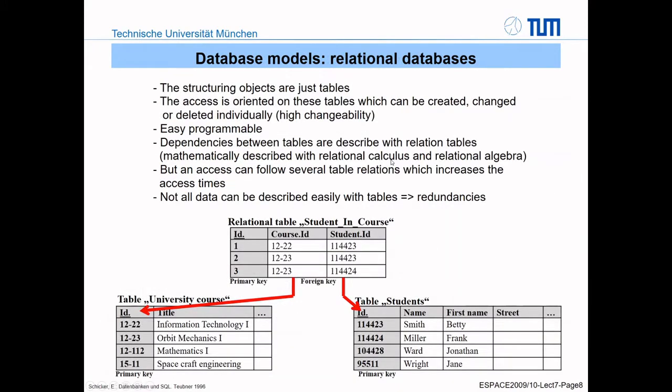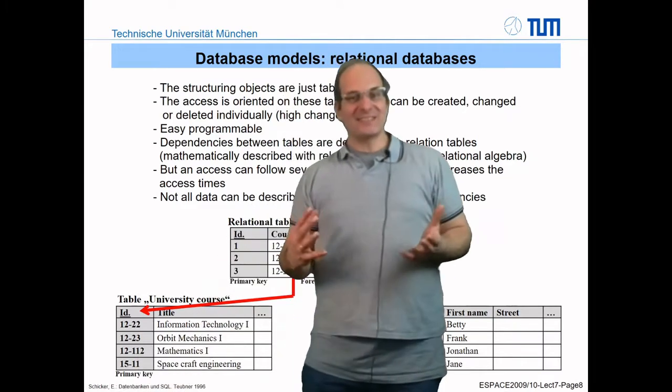Nowadays, you mainly have two main models. One is the relational database model. A relational database model has a view onto the data like Excel. Excel is no database. Don't mix this up. But the structure of the databases is similar to Excel. Everybody can use Excel. So it's a quite nice and simple way.